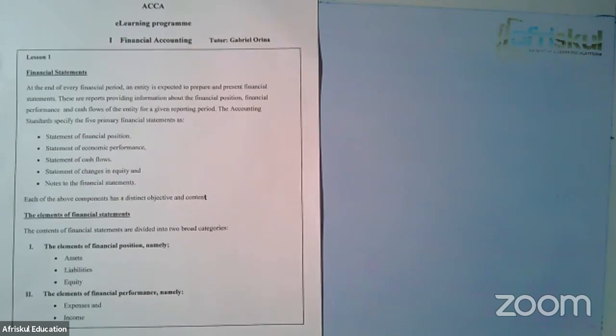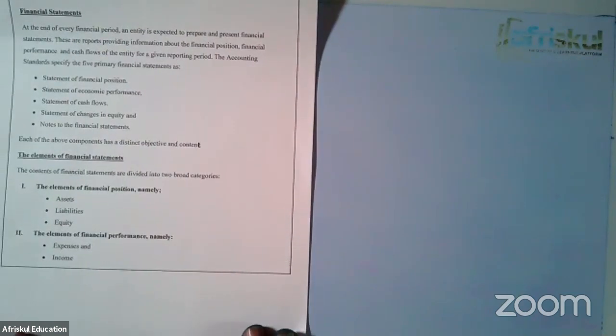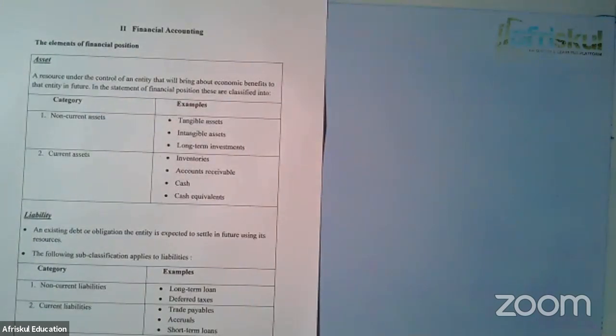The elements of the financial performance of the business, namely the expenses and the incomes. Further to that, we'll get to divide these elements of financial position and the elements of economic performance, starting with the elements of financial position.